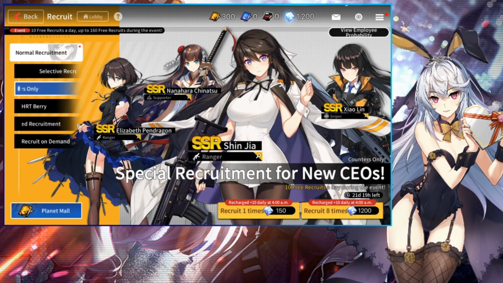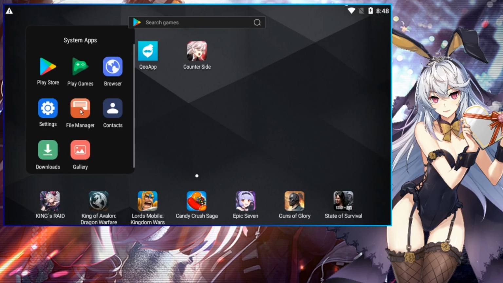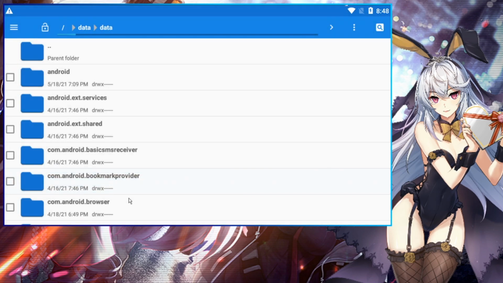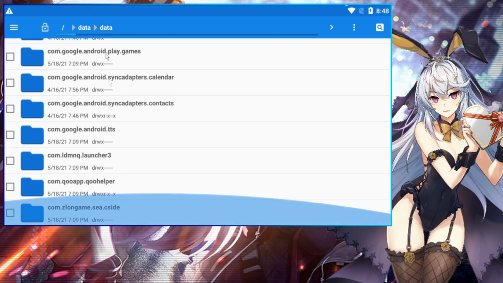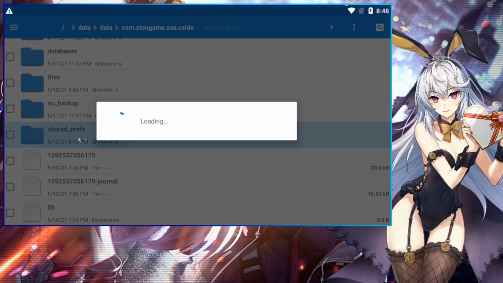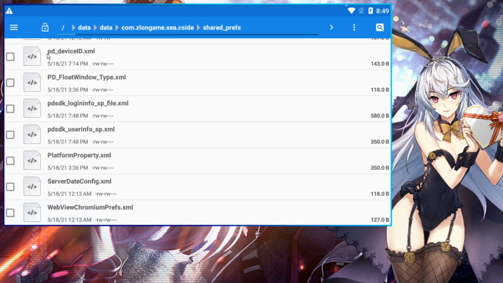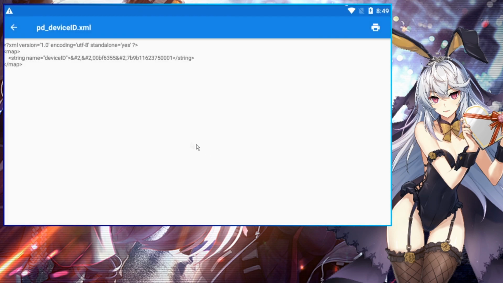And from here, let's say, okay, I don't like this pool. What you're going to do is close the game, go into your file manager, go into the data folder, then go to the other data folder, and scroll all the way down because it's going to be on the bottom. Keep going, keep going. Then you're going to see it in the com.zlonggame.c.seaside folder. Then scroll down, go into shared preferences, scroll down some more. And then here, this file right here, pd_deviceid.xml. I'm going to click it and open it in editor. Don't open it in HTML viewer because that's just showing the HTML.